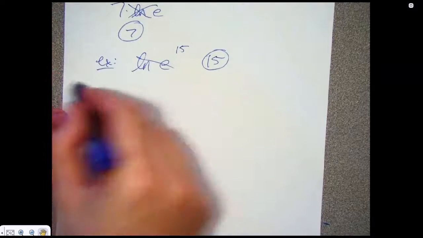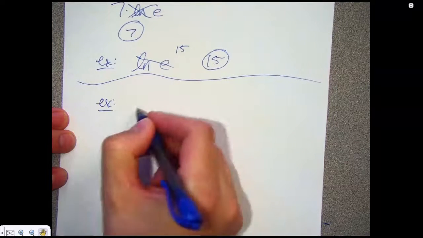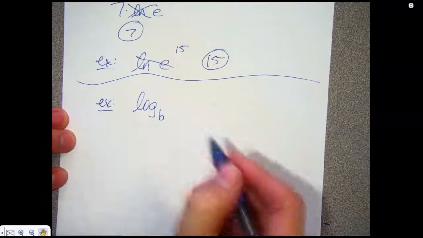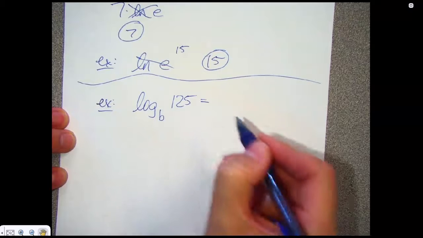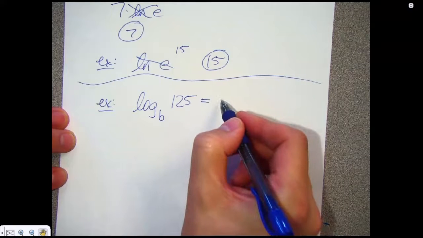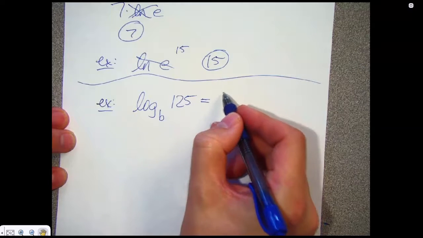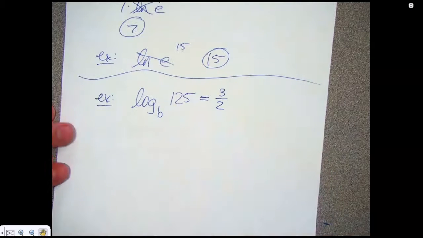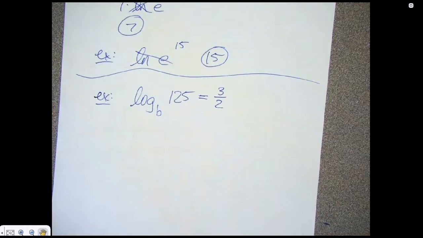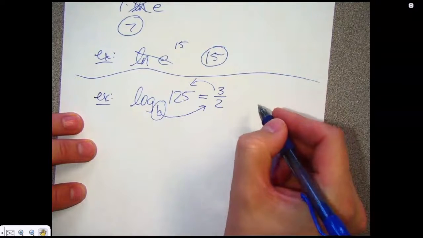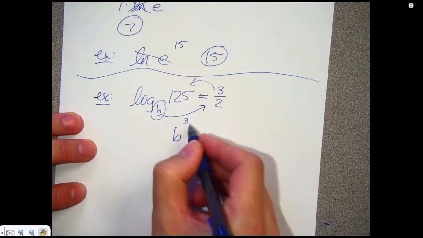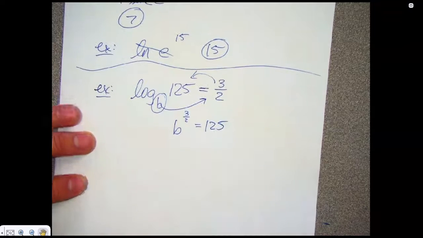Okay, so far we've left the y blank every time. I don't have to leave the y blank. I could give you something like this: log base b of 125 equals 3 halves. And then we get into kind of the stuff we were doing yesterday again. So if you write that, write the equation pattern thingy. That's my high vocabulary there. b to the 3 halves equals 125.